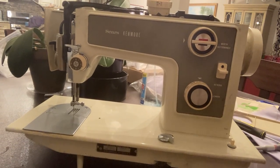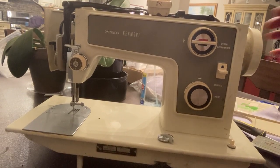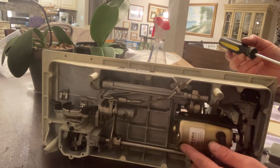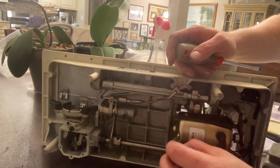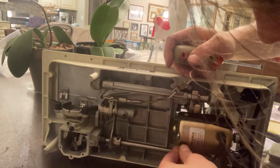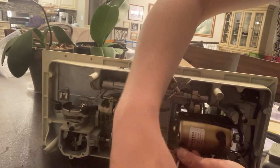Let's plug it in and do a test run. Normally you want to check the brushes on the motor — let me check the brushes. They are right here. You want to pop that up just to make sure your brushes are not shot. You don't want to run a motor with no brushes because it's going to destroy your copper. I suspect — yeah, they're brand new. This machine wasn't used. This machine was just unappreciated, but someone's gonna appreciate it.